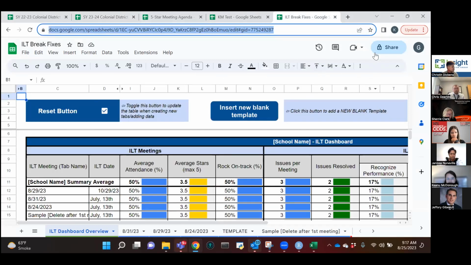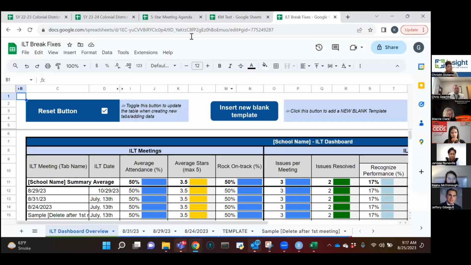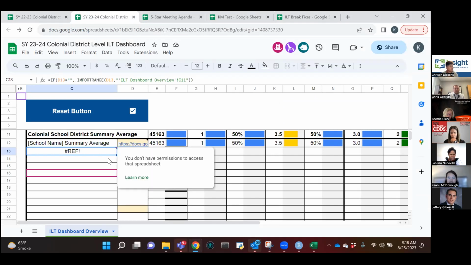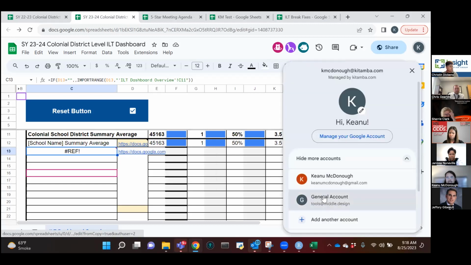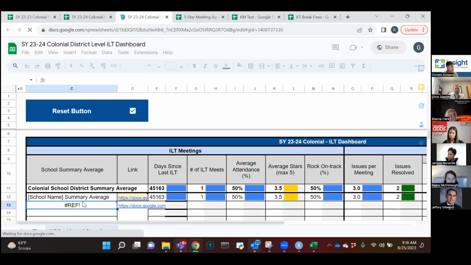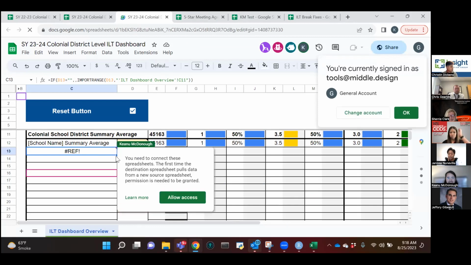But if we, let's share it with the, okay, live troubleshooting. So if the sharing permissions are right and you see this error, to the right of this little box, you'll see an allow permissions. And actually, let me switch Google accounts and see if that works. I'm glad you're sharing that because that's all we had on our spreadsheet dashboard last year.